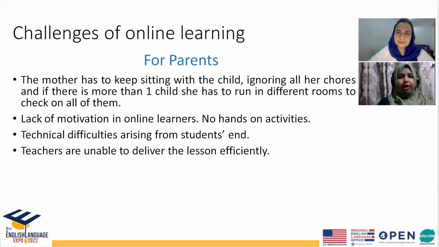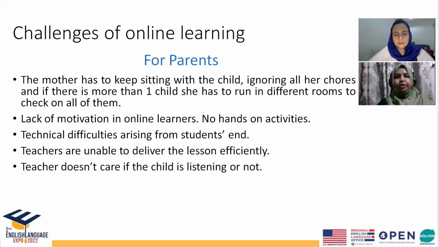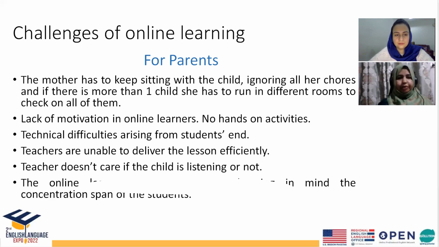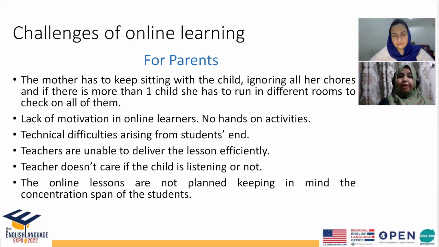Okay. From the parents' perspective, in online classes, teachers can't measure the attention level of primary level students. Basically, teachers focus on content rather than the attention span. Teachers are unable to deliver the lesson efficiently. And the next is that the teacher doesn't care if the child is listening or not, because they only focus on the content they are delivering. The online lessons are not planned keeping in mind the concentration span of the students.